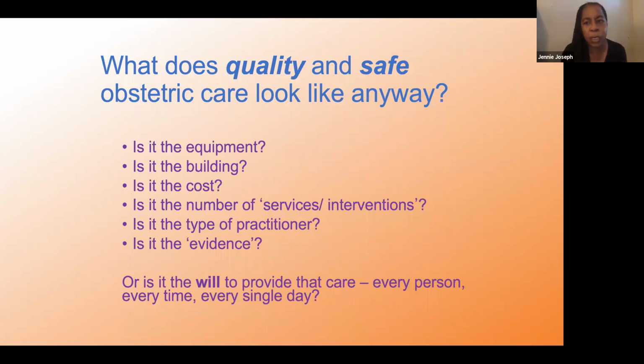So ask yourself, what does quality care look like? What does safe care look like? Oh, it must be the building. It must be the equipment. Look at how fancy this hospital is. Look at all the technology. Oh, wow, it's amazing. The practitioners are magnet level, master's degree, physicians, perinatal, you name it. All of that sounds good, looks good, but does it equate to safety? Does it equate to quality? Because the evidence isn't showing us that it does for certain people, the people that we care about. And of course, I think you will agree with me, especially if you're already interested in doing this training and becoming accredited through our work, it's about the will to provide quality and safe care rather than these other pieces.